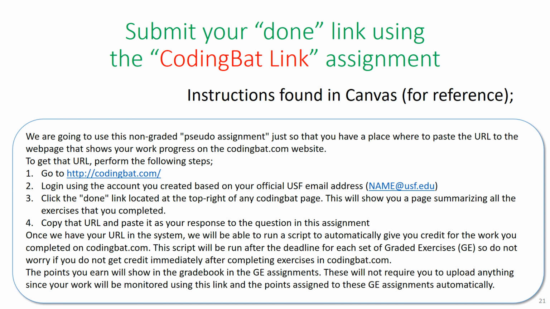And then we'll use that to automatically give you points whenever you complete an exercise. So it's not going to be right away. If you complete an exercise, you don't get the point right away. But what happens is that every week I run a script, and the script goes back to your records and gives you credit for everything that you completed successfully, okay? All right? Okay, and that's the main part of it.